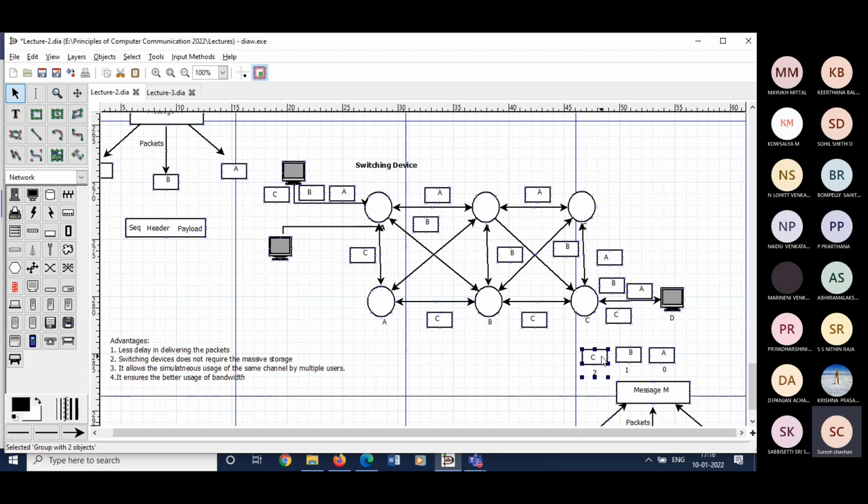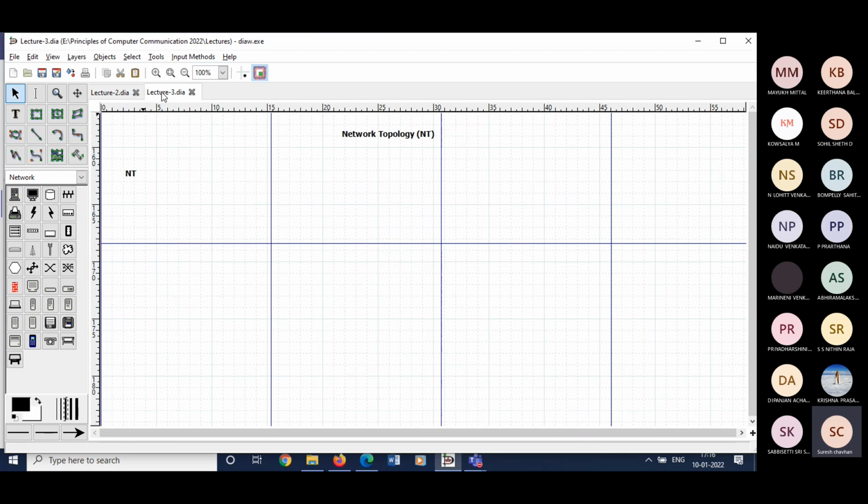If the switching device D has not received C, then D will send a request to the source to resend the packet C. That's one of the disadvantages here compared to the other switching techniques. Fine. So these are the three different switching techniques we will come across in communication networks.